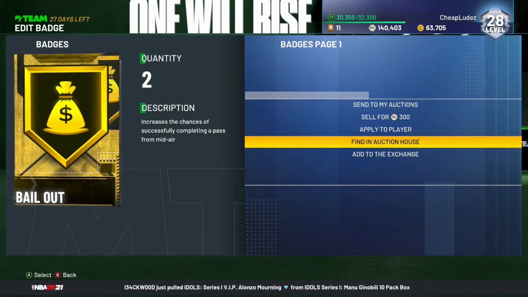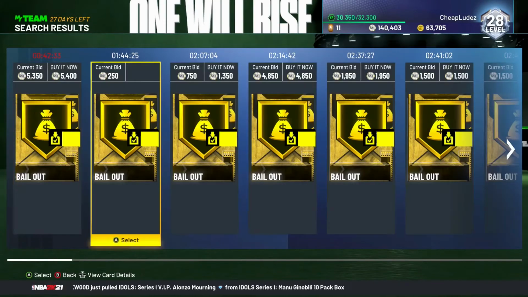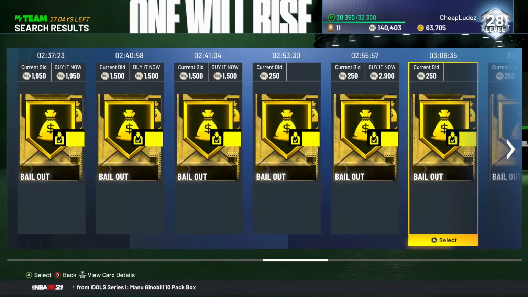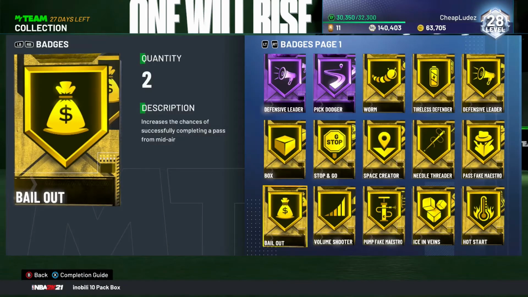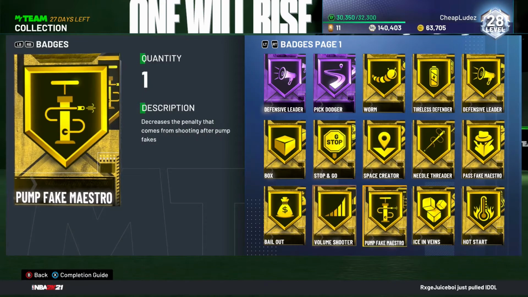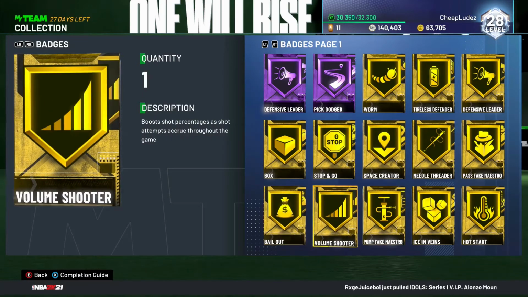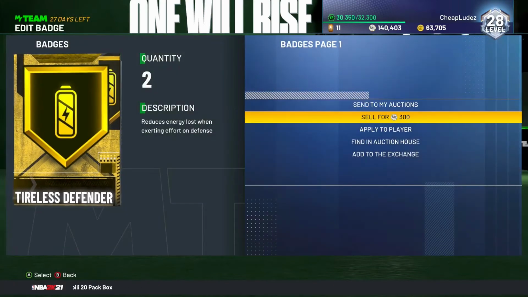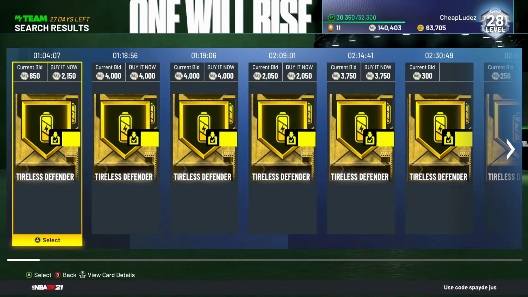Bailout's actually more important. One thing about this game and this year is it's so hard to play that it's actually made me study all the badges and study which ones are good and which ones aren't. So I'm going to go into what badges are important. Volume shooter is extremely important. It boosts the shot percentages as you shoot with certain players. So the more you shoot with a player, the more he's going to be hitting. That one's super, super important, and honestly, it's very slept on. Obviously, defensive leader and tireless defender are extremely important badges as well for your defensive cards.